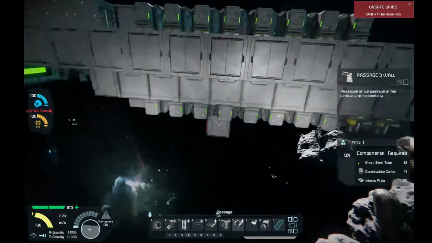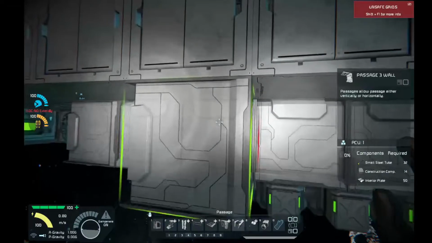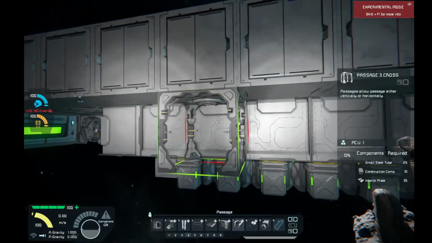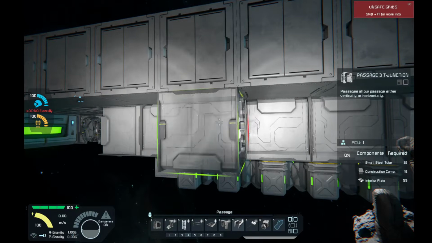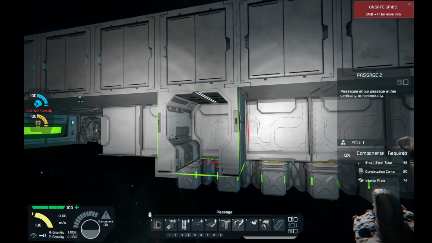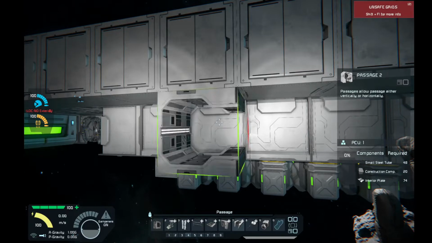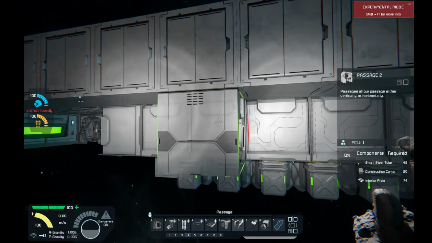Running around. And then I need to run another set. Need a regular passage block. That's it. Oh, this will look nice.